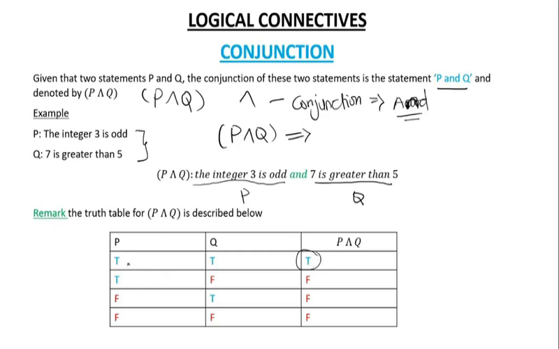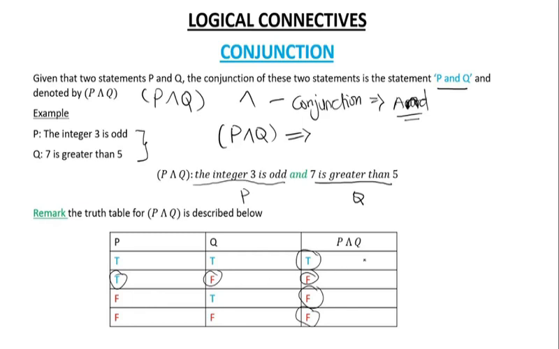So if P is a true statement and then Q is false, you cannot say true and false are the same. They are never the same. So if we have a true statement and then a false statement, the conjunction between these two statements gives a false answer. If we have false and true, because one of them is false and we are using the connective conjunction, it is a false statement. And then once we have false, false, we have a false statement.